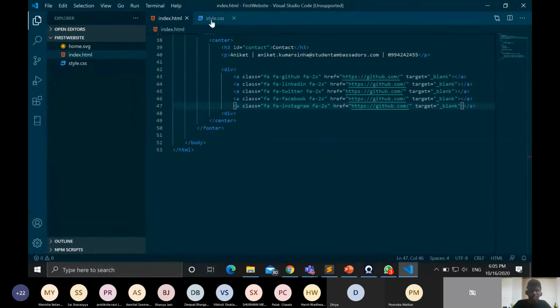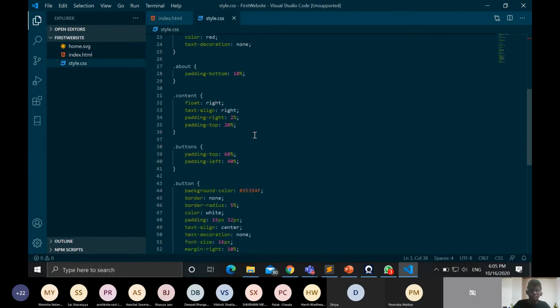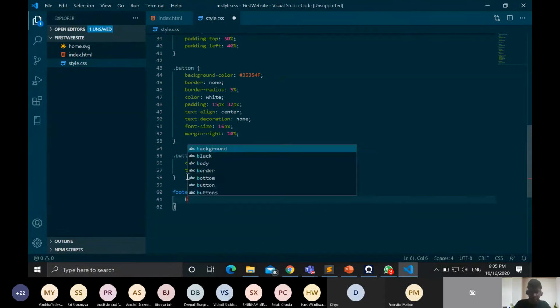So now let's style this. Coming below, starting with the footer tag. Let's keep the background color the same as black.